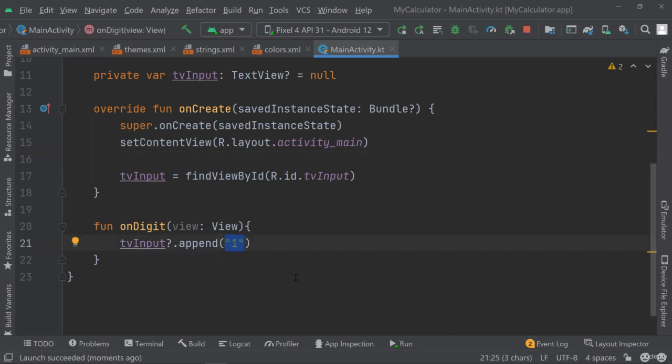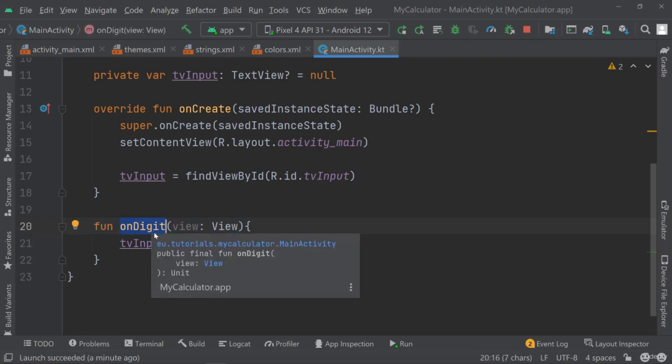So how do I get the number that was entered? Well, I get it from the button that was clicked. And how do I get the button that was clicked? And that is something that I said in a small sentence before, like it was a side statement, but basically this view here is the actual button. So whenever this onDigit is called, the view will be the button that called this method.